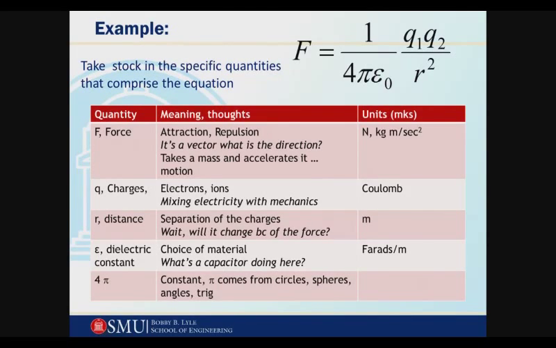And we notice that r squared is in the denominator, so as r gets bigger, the force gets smaller. As the two charges are further away, that number goes down. So it's a reasonably strong function, but it's not out of this world. It's a polynomial that sits in the denominator.